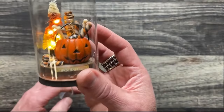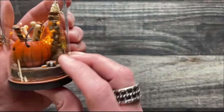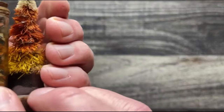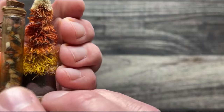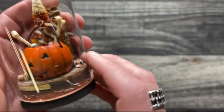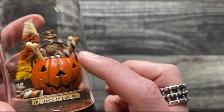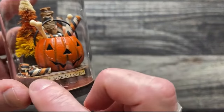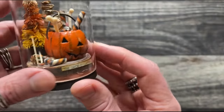The candy and the bones coming out of the jack-o'-lantern, and just in the back, how all those little pieces, can you guys see how they're chopped up? But take a look at what she did. She went in and alcohol inked that candy, right? Because remember, it's just black and white, but to go in with alcohol ink and actually tint it and just give them a whole other color.